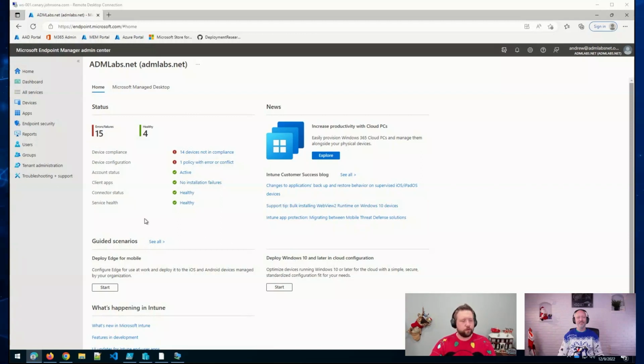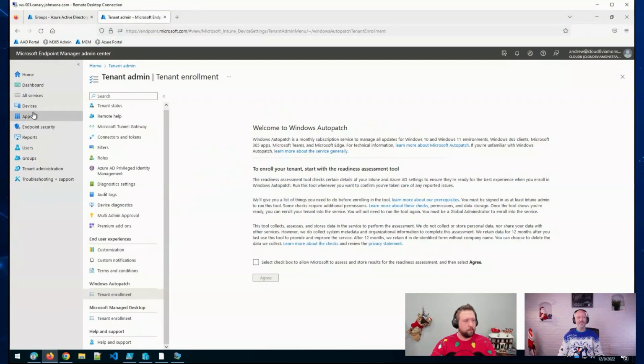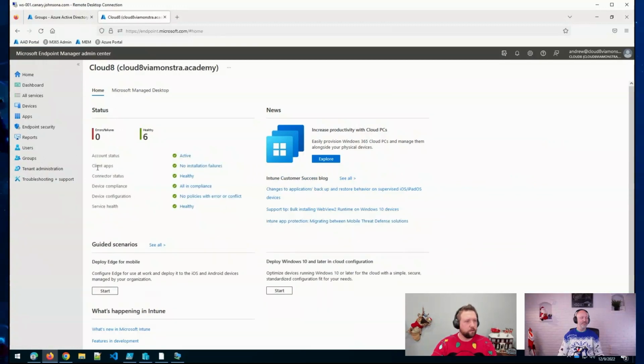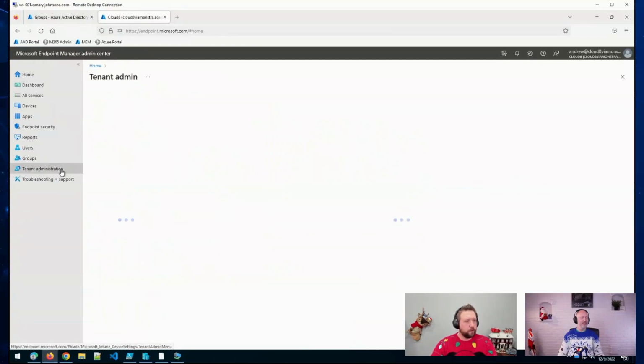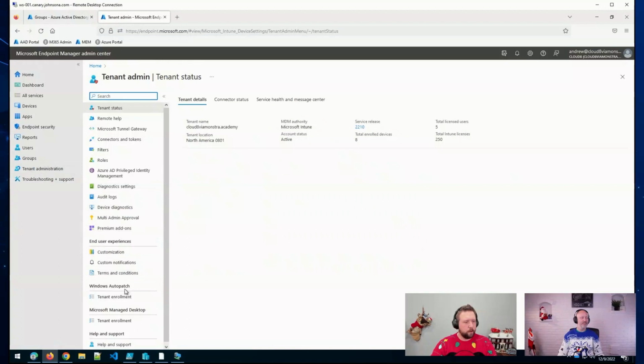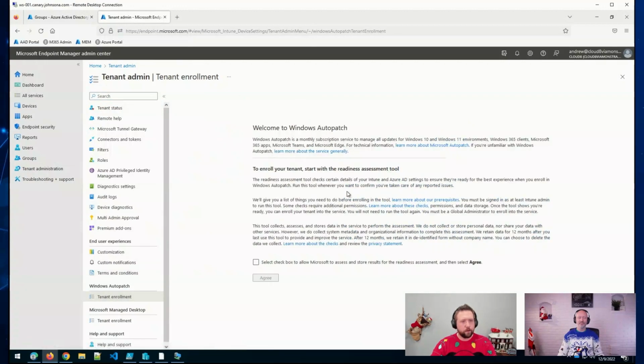So once we have those prereqs in place, I have a tenant here that has not yet been onboarded into Autopatch. If we start at the beginning here in our Intune portal, we go to Tenant Administration, and we have a Windows Autopatch category right here, and you'll see a tenant enrollment link. And when we click that, we get a little blurb about what Autopatch is, and that we have to run a readiness assessment tool to actually onboard the tenant.